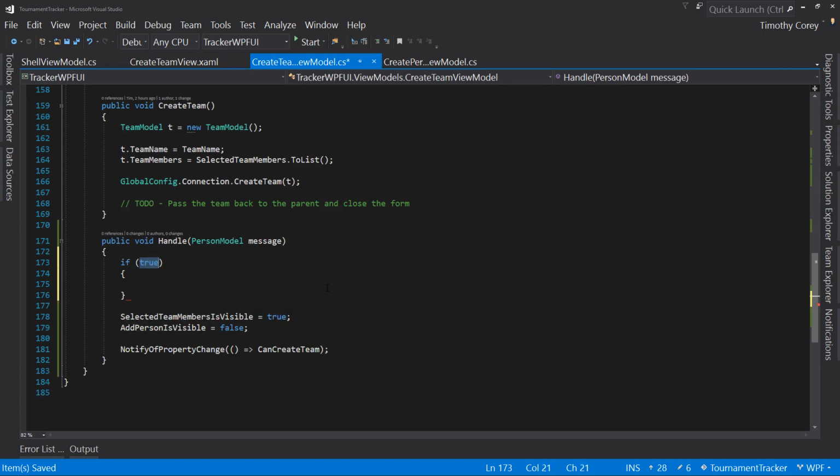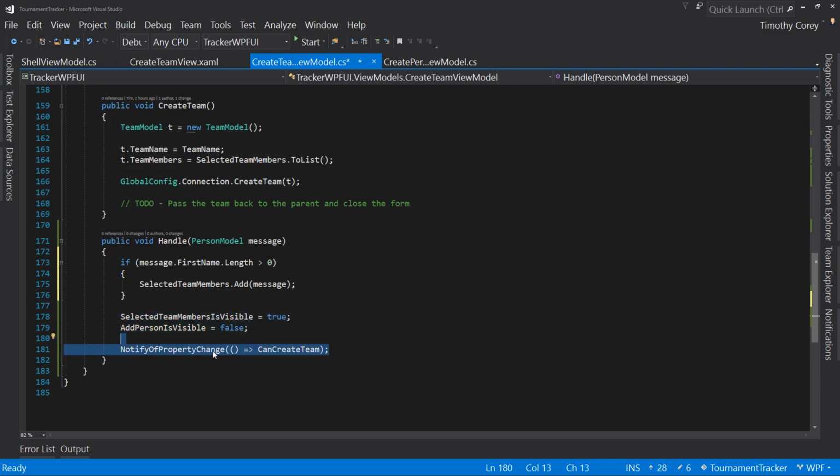I'm going to say if message.firstname.length is greater than 0, add it to our list. The reason why? I know that first name should have a length greater than 0 because otherwise it wouldn't be a valid form. So now I only add it if it's a valid message, but either way I switch back.